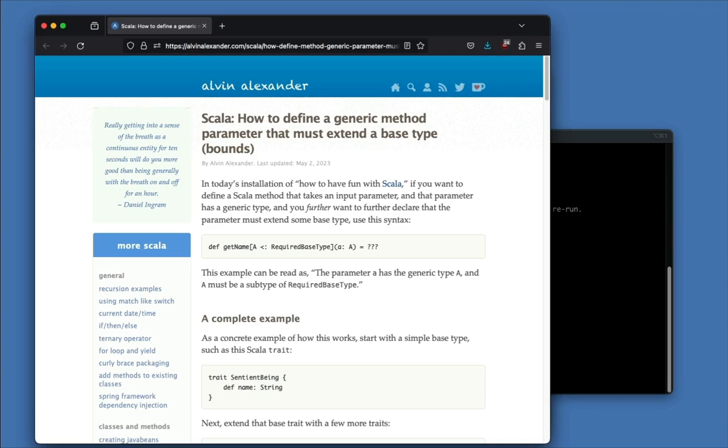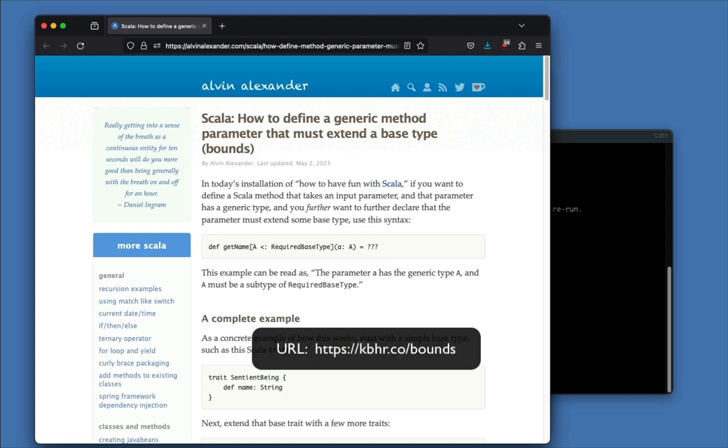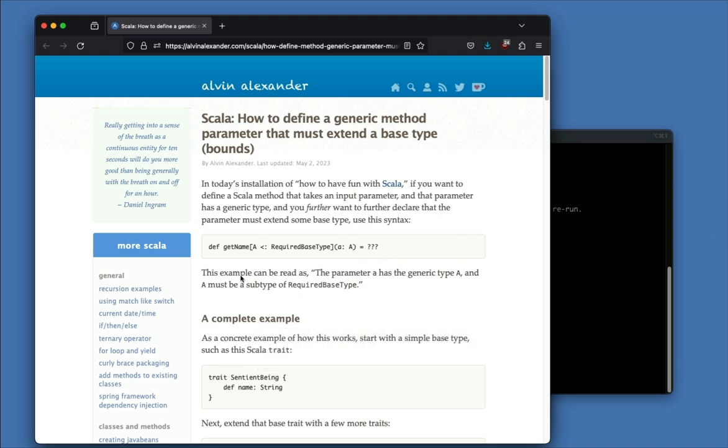In this lesson, we're going to get into bounds a little bit more in Scala. I talked about bounds a little bit in the Introduction to Types lesson, and now in this lesson, I just want to go a little bit further into that. So in that lesson, I showed a specific example of something like this.